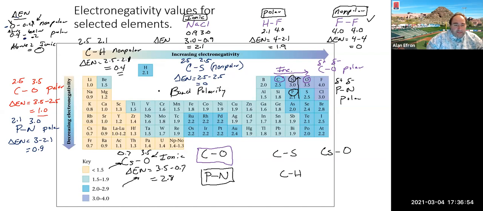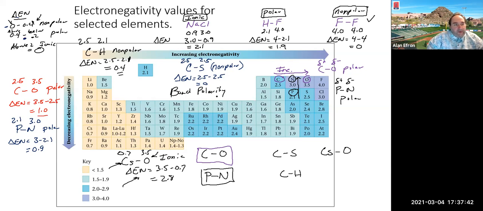And when those two atoms share electrons, sometimes that sharing is considered equal sharing, which means the electrons have an equal presence near both of the atoms' nuclei. And sometimes we get unequal sharing, where one of the atoms in the bond is tugging the electrons closer to itself than the other. When we get that equal sharing, that is what is sometimes referred to as a nonpolar covalent bond or just a nonpolar bond. When we get that unequal sharing between two nonmetals, that is what is referred to as a polar bond or a polar covalent bond.